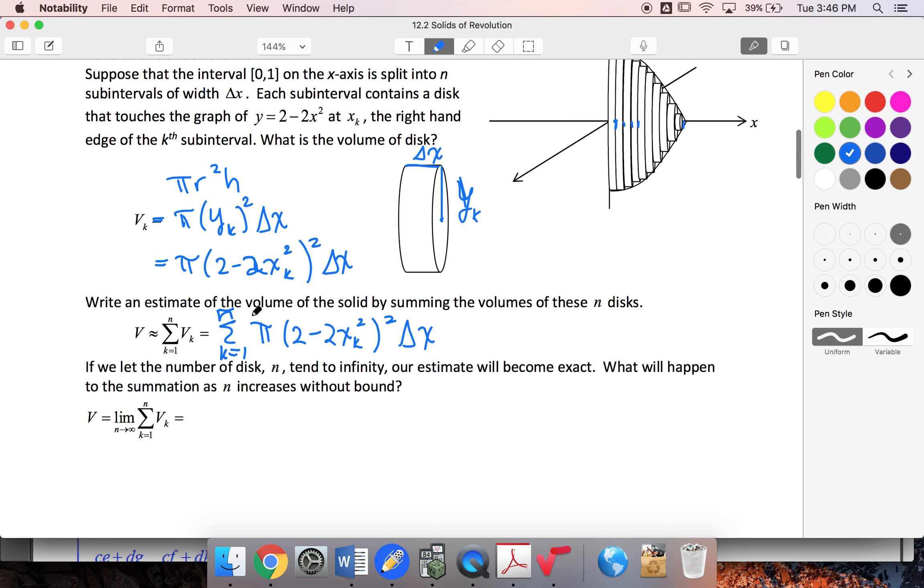And as we've seen, when we take a sum, if we make infinitely many disks and I sum that, as my n gets bigger and bigger, this is getting smaller and smaller. And I'll end up with the integral of πr² dx. So my width is getting smaller and smaller, I'll find my sum, and it becomes this integral.